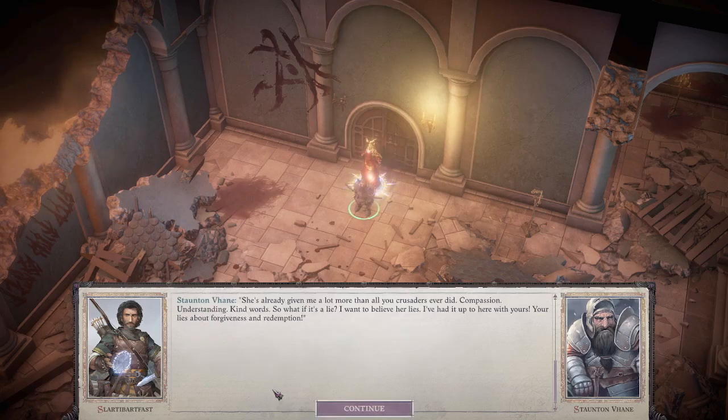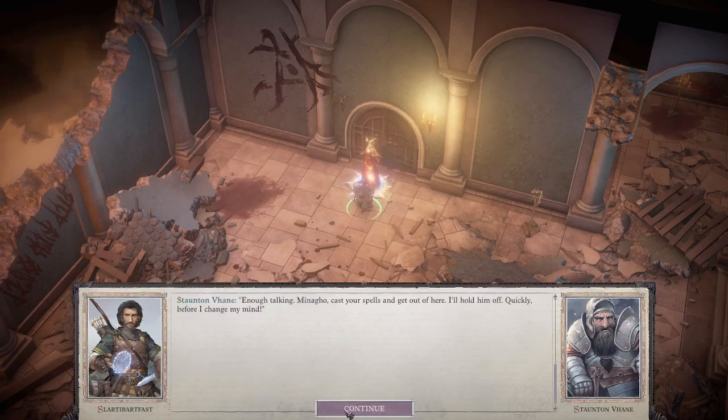Crusaders ever did. Compassion, understanding, kind words. So what if it's a lie? I want to believe her lies. I've had it up to here with yours. Your lies about forgiveness and redemption. Okay. I'm talking. Minago, cast your spells and get out of here. I'll hold him off. Quickly, before I change my mind.